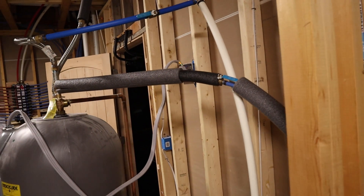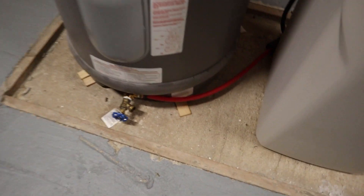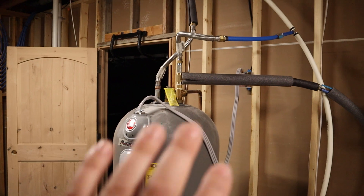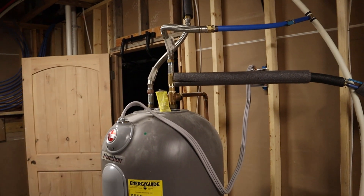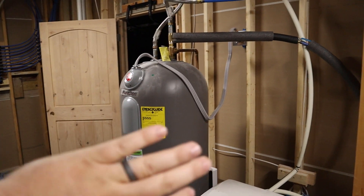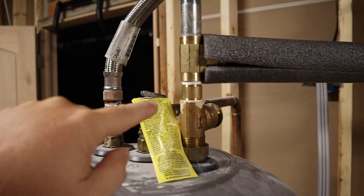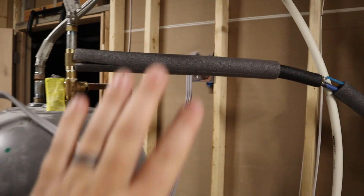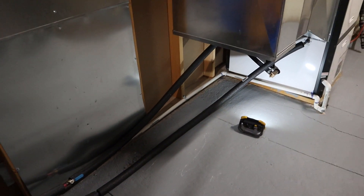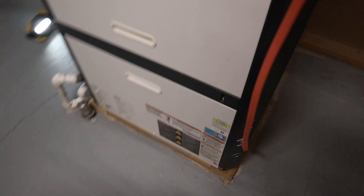I've got the shutoff valve for the hot side right there, and the shutoff valve for the cold side right over here — it's just where I could fit them in. Down here I didn't really have a lot of room to work with, and I wanted it to be accessible, so just play with your positioning. With that said, it's time to pressure everything up. Crack all your valves open and get all the air out of the system — the best way to do that is just open the hot side of one of your sinks to let all of that air out. Check everywhere for leaks: every single joint that you had apart, check them all for leaks — over here, down there, and at your unit over here. If everything leak-checks, power everything up, open all your valves, and power it up. If you have one of these Bosches, stick this switch on, and everything should work at that point.